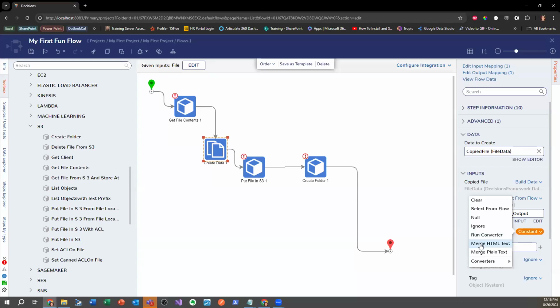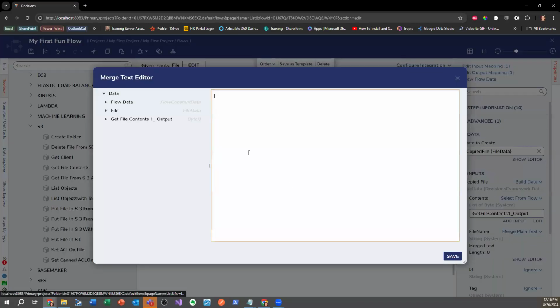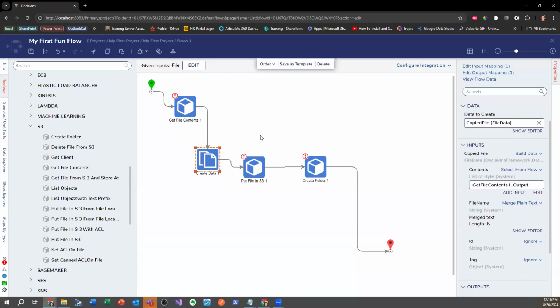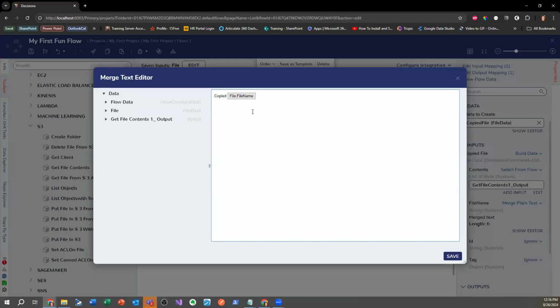And you could do this with the merge plain text too. So I can say copied and then grab whatever file I'm copying from and then the file name. And now what's going to happen here is in the flow variable, I have another file that is made up of a file I've retrieved from my S3. It's going to have a merge plain text called copy and then whatever the name of the file was.